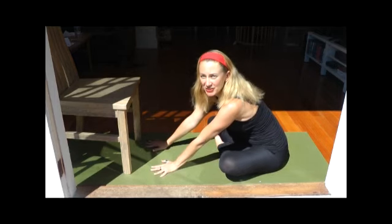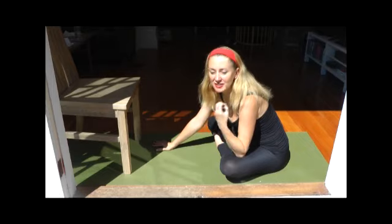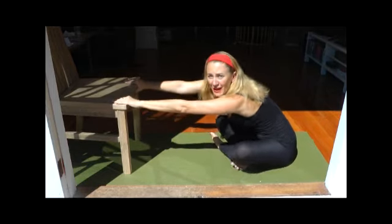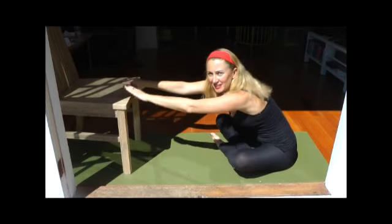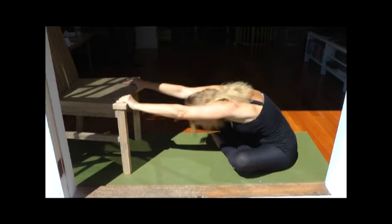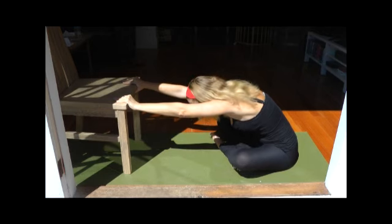is we're just going to fold forward, and normally we would come into a full forward bend here, but when you're nauseous, the last thing you want to do is pop your head down. So you're going to grab onto the chair, push it away as far as you need to get a good stretch, and then gently lower the head so that the ears are parallel with the arms, not below, but actually parallel. And just hold this for a few deep breaths.